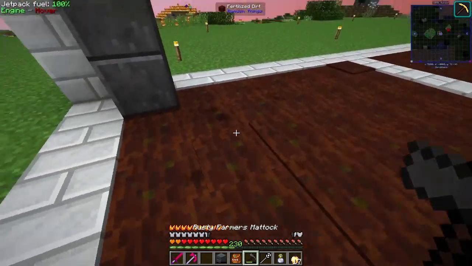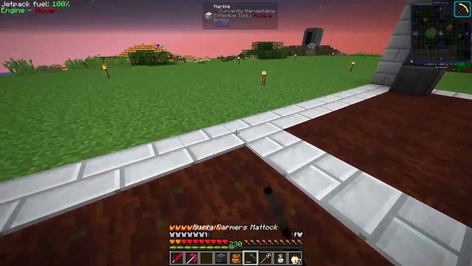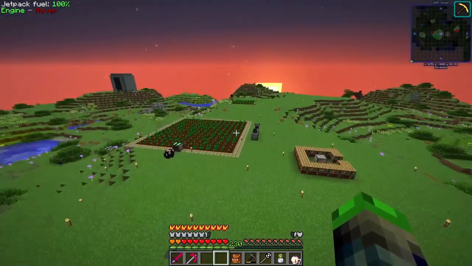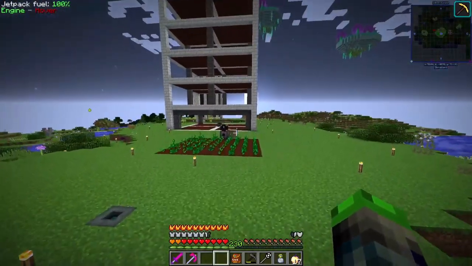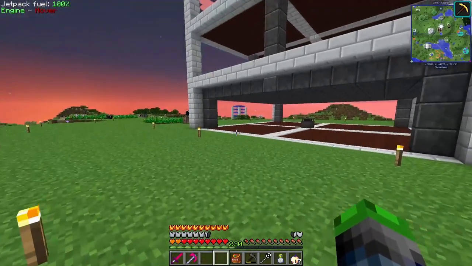I wish it did a bigger area, though. Wait, can I shift and do a bigger? Nope, can't shift and do a bigger area. Okay, so this has enough light level, fortunately. So let's go ahead and, what's the first thing we want to do down here? Let's see. I think we should make the bottom two the bulk.